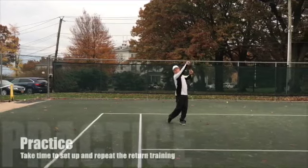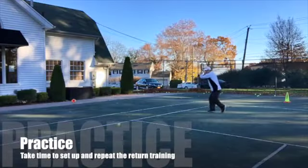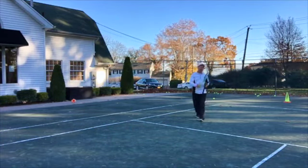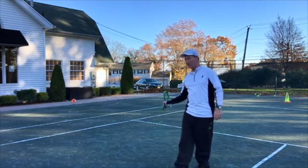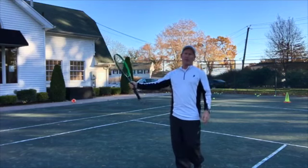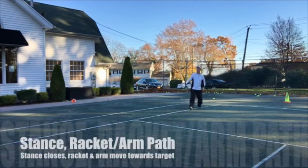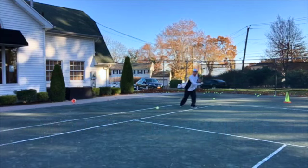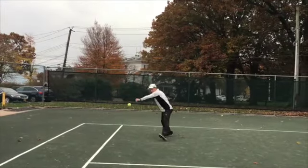If I can be quite set up before the return, I can take my time and make sure that I'm really ready. It's not like a rally situation, so you can really train this shot. I also want to be able to train this shot on my backhand side and from the ad court as well, where I'm hitting my inside out forehand and my backhand cross court. Today we'll just demonstrate the forehand cross court ball and the inside out backhand. Enough practice on both the forehand and backhand should get me to be able to get my shot out wider. Next I'm going to demonstrate the down the line passing shot.